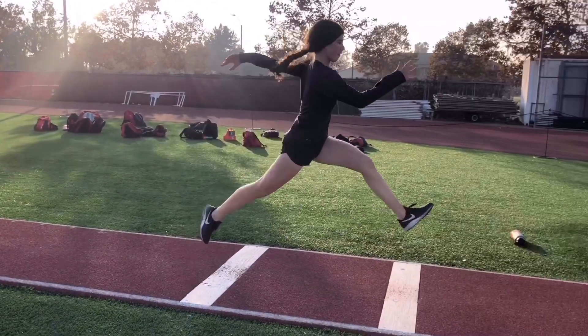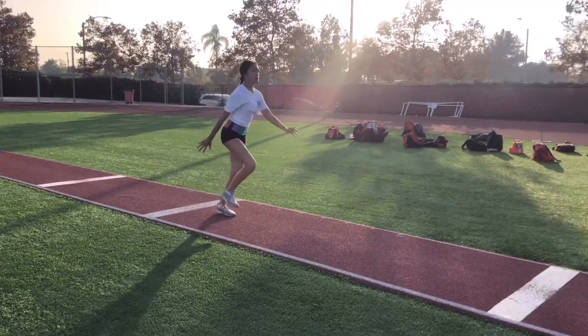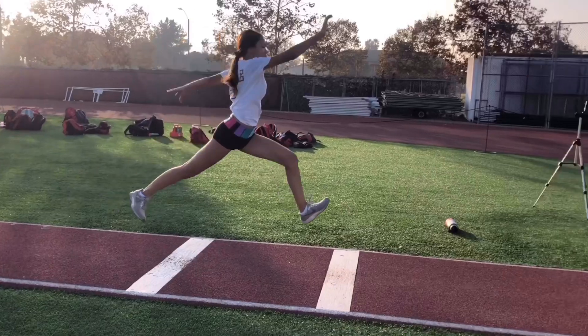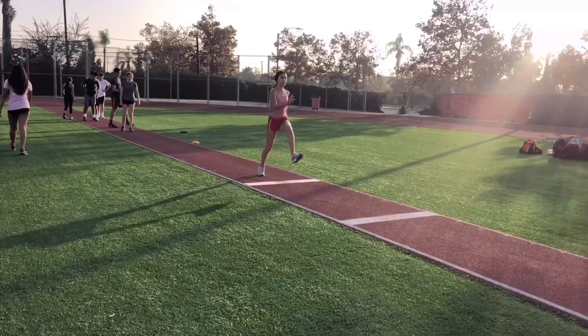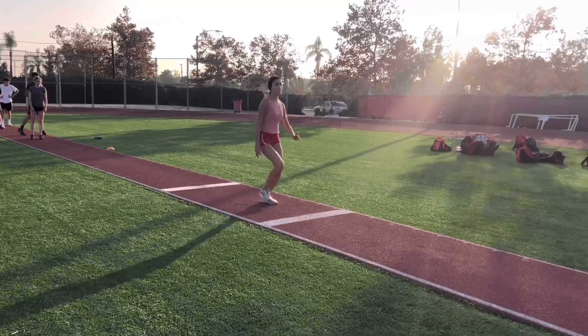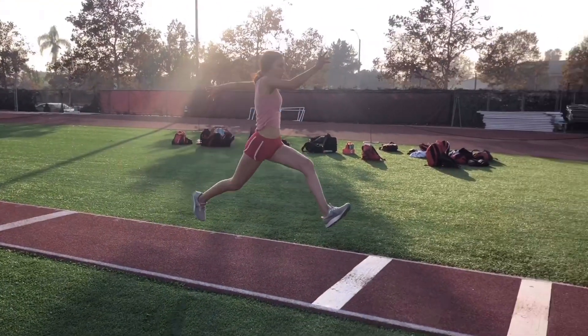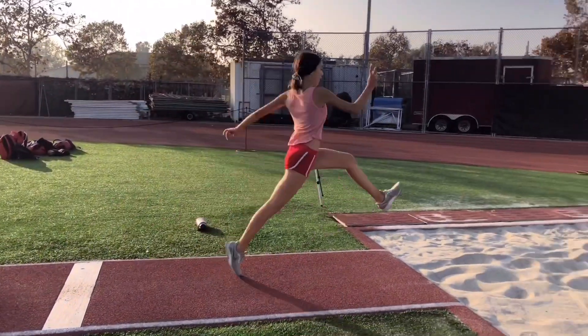Then we'll move on to bounding. The bounding is another dynamic drill that really focuses on the basics. Whether we're doing longer triple jump or whatever, their body parts and muscles are ready to go for that specific drill. I really make sure that they stay flat-footed so we can confirm they're waking the body parts up and using those motor skills to become activated.